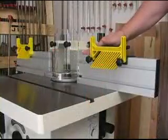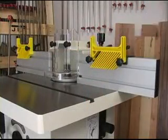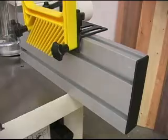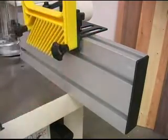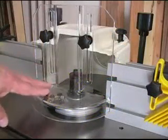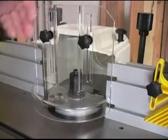The fence system on the Jet JWS-25X is first rate throughout. It has nicely sized fence faces and everything is easily adjustable. Each of the faces has these grooves on the front and one on the top that make attaching your jigs or fixtures easy. Jet also includes a pair of these feather boards that are fully adjustable. The area surrounding the bit is fully protected by this clear plastic shield that can be adjusted up and down, forward and back.